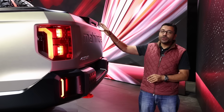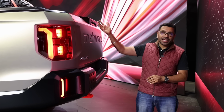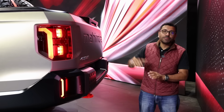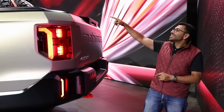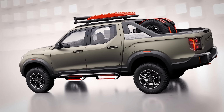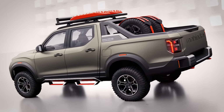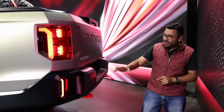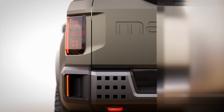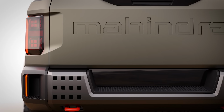Now, in this version, the dual cab version, the loading bay doesn't seem to be big enough to accommodate a motorcycle. You'll probably have to put the tailgate down and then it'll be able to accommodate the motorcycle. But that's a concept car cube, the 2 spare wheels that are strapped into the load bay, and that looks very cool, very Dakar-ish. Now, the rear bumpers also, it has got the similar cue as the front. This is very concept-ish. I don't think this will make it into production.